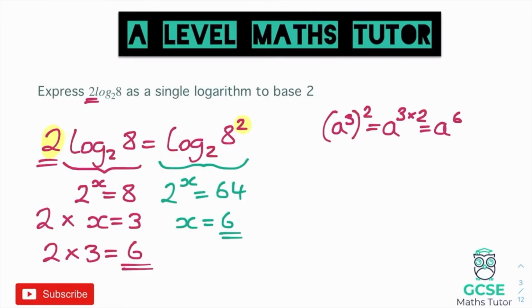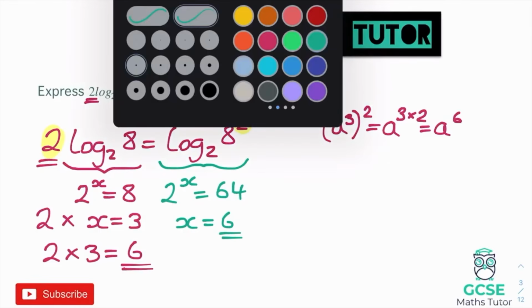Okay, so again, this is just another way that we're able to write logs, and this is important, as you're going to see on the final question that I'm going to show you, because the only time we can add and subtract logs is when they are written as a single logarithm. So having it written this first way that we have in the question is not very good to us if we're looking to do some calculations with it. We always want to bring that number back up to the power. So that's something very important to make sure that you've got there as well. Okay, but it's just another way of writing the logs.